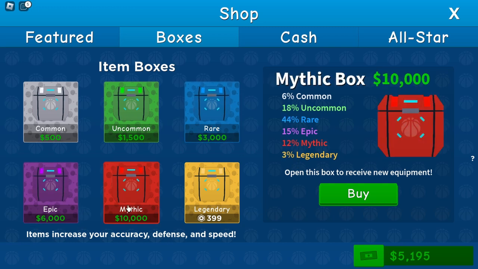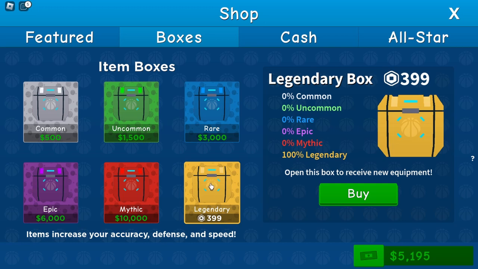But the best ones to go to is the mythic, or if you have the Robux, legendary. This is a guaranteed legendary item. If you buy 3 of these, you will not get any duplicates, and you get all 3 of the lightning items: lightning shoes, sleeve, and headband.